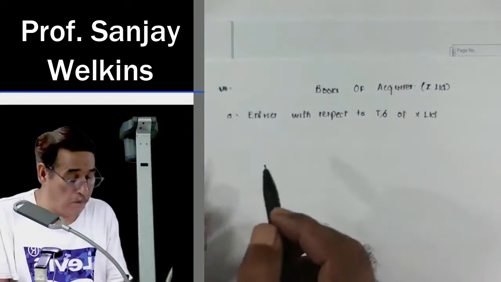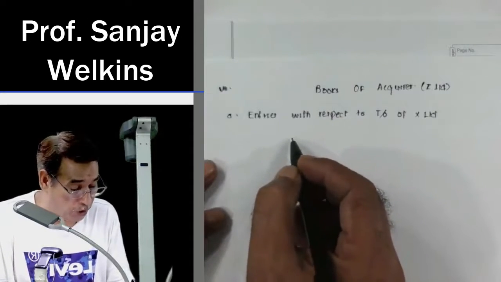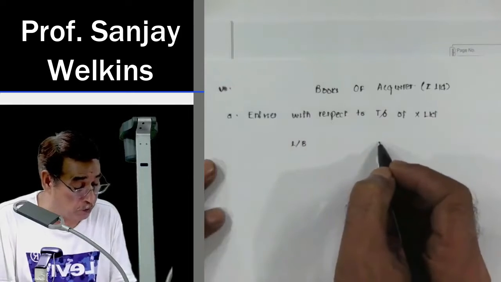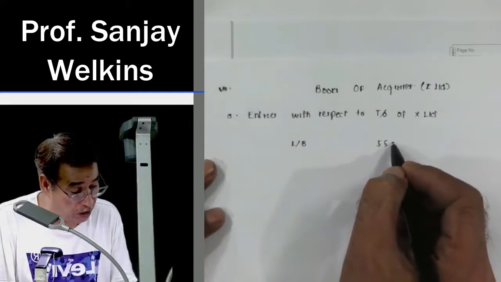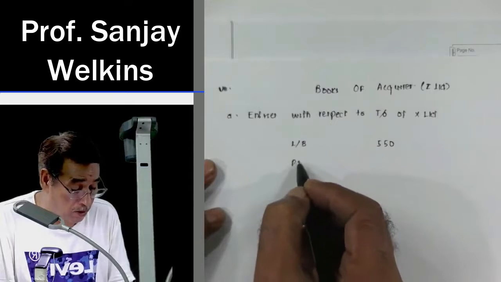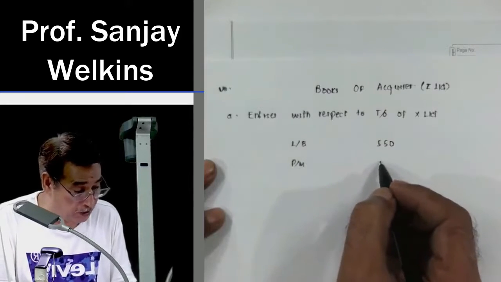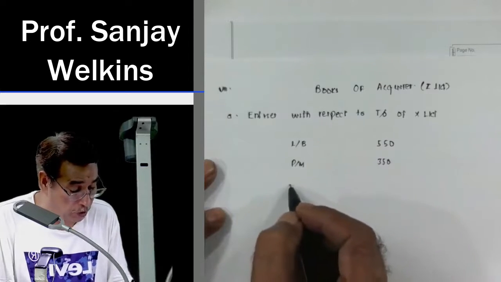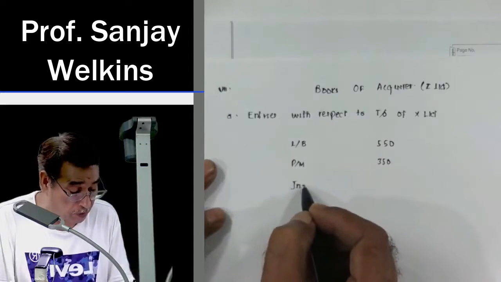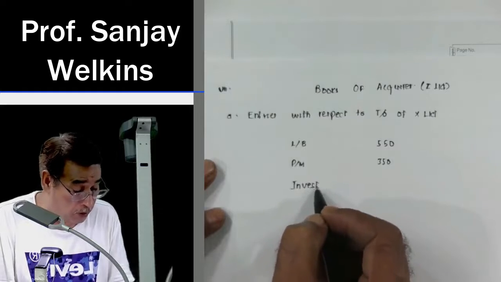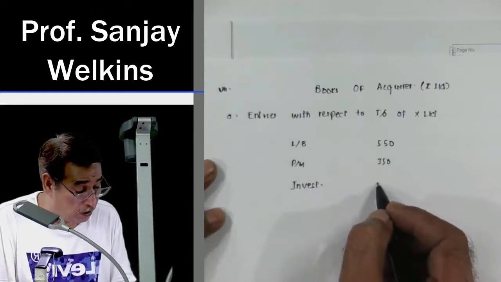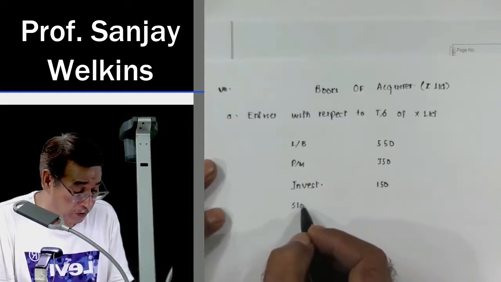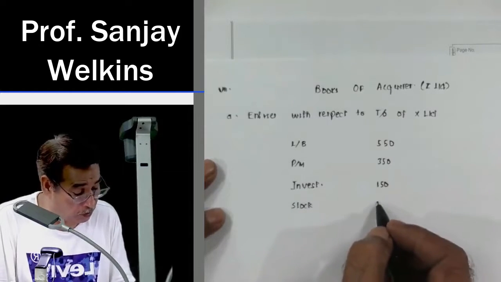Whatever assets and liabilities you have taken over, now you will have to mention out here once again. For example, and lots of patience is required to solve the question. Land and building 550. Plant and machinery of X Limited was 350. Because I have done the question so many times, figures are memorized to me. Investment is 150 of X Limited. All figures are in lakhs. Stock is 350.